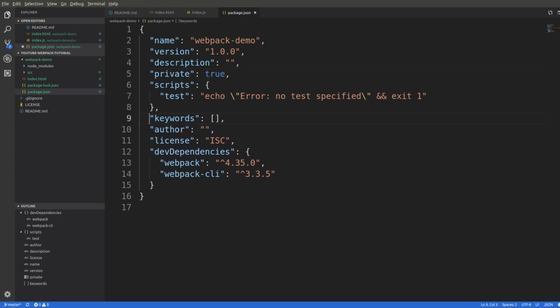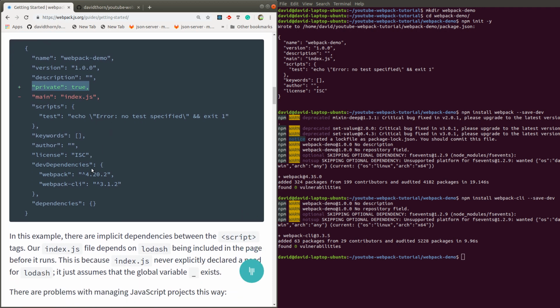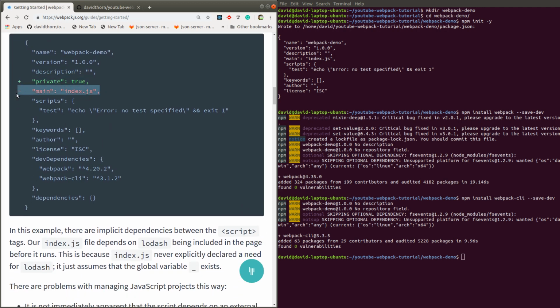Okay, so now that we've done this, we can continue on, or we can explain why we're doing this. Private equal to true means that this cannot be submitted to NPM, right? Because it's your website and it's not a framework. It's not a library that other people should be using. You are building your website and you need the package.json in order to use the NPM package manager. And we remove the entry point because it's not going to be a package, and you only need main inside of a package.